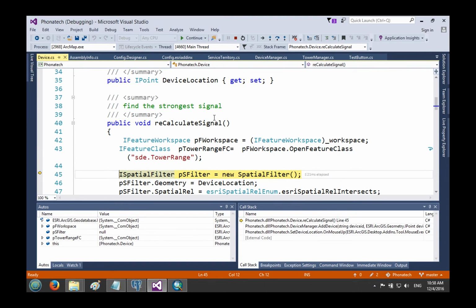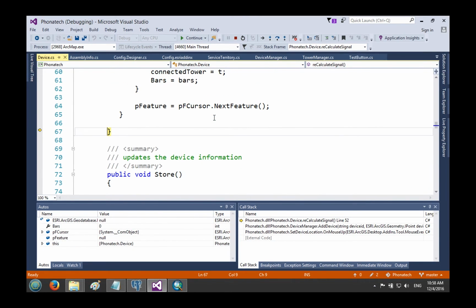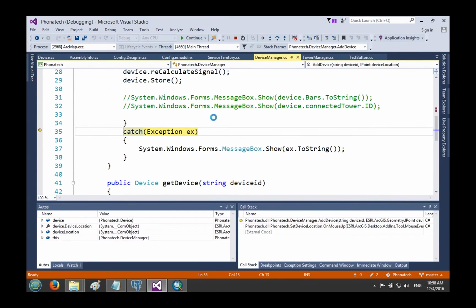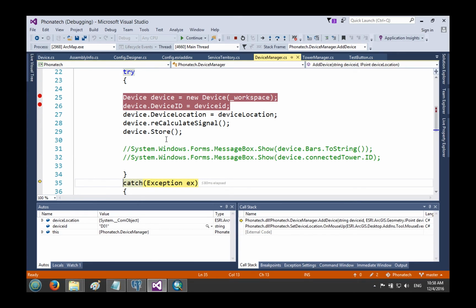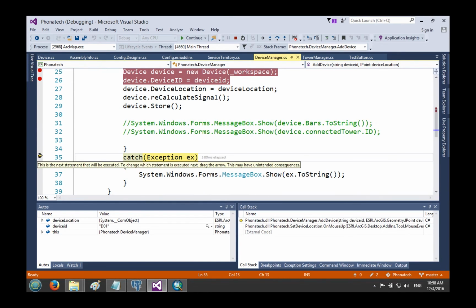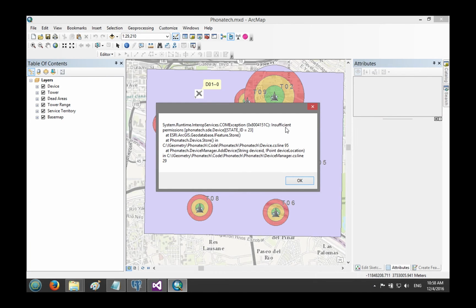And then I can open it because Jon Snow can open a feature class. He has reading permission. Can't write though. But let's see how it goes. He goes ahead and queries. The moment he starts to store, when you want to store that feature, look what he got. What we got? That's more like an insufficient permission.